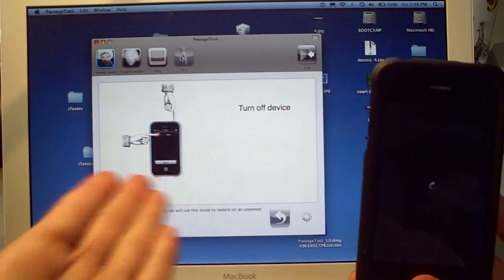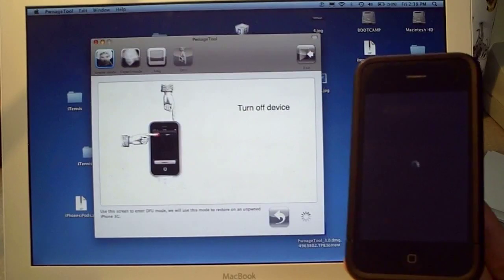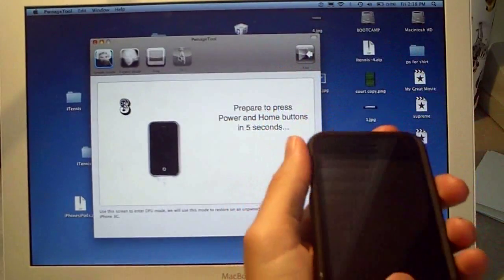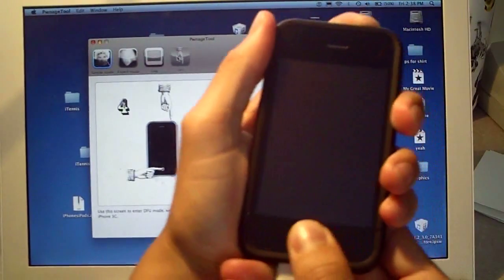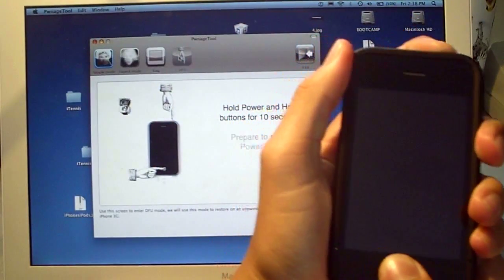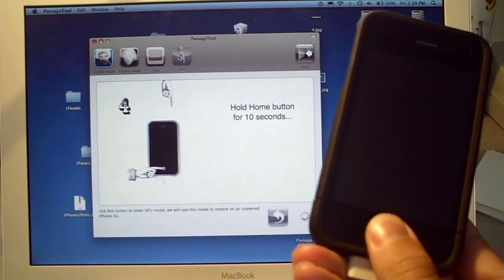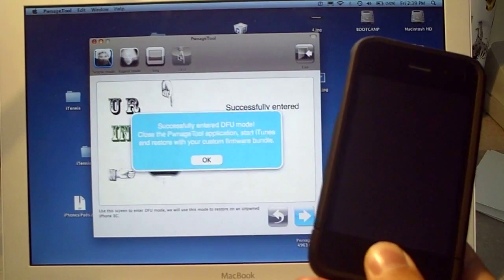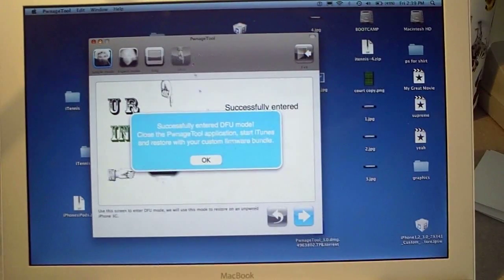It's pretty simple on-screen directions. I mean, anybody could follow this. I hope. Alright, so now it's going to prepare you to hold home and power for 10 seconds when it tells you to. Now you release the power button and keep holding home for 10 seconds. And it's going to say, if you did it correctly, you've successfully entered DFU mode. Now close the PwnageTool application, start iTunes, and restore with your custom firmware bundle.